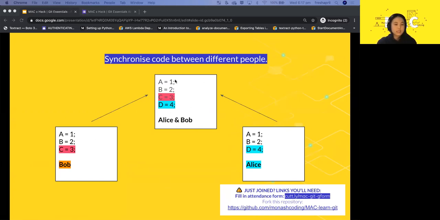So ideally, this would be their online version, the centralized repository version. That would be the one that's the latest version and then they can just grab the latest code. So while they're working, they'll be able to know what the latest version is, grab it, and then they'll continue working on it so they don't fall behind on the code changes.